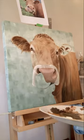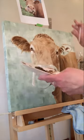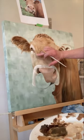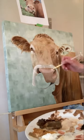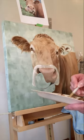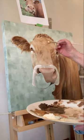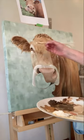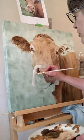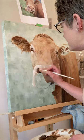Sometimes, like I haven't finished this ear yet, I kind of work in different things, see what I like. Like I couldn't figure out how to do this side, so I finish the eye a little more and then I'll come back with some lighter color. There's sort of a rhyme and reason to it. Because if I don't know what to do, I usually work on an area some more, because the eyes are important, the nose is important. So that I can kind of figure out how the rest should relate to it, if that makes sense. I think that makes sense.